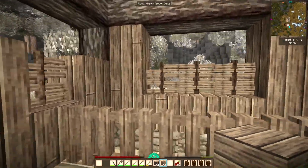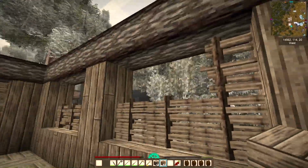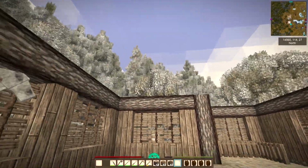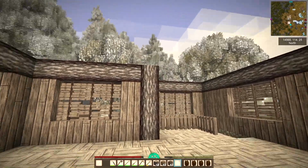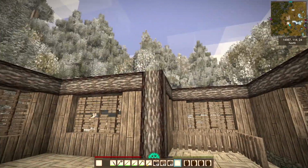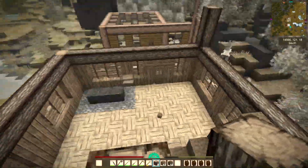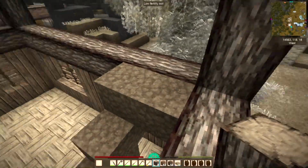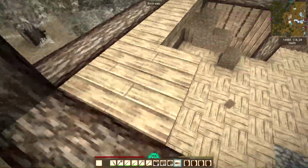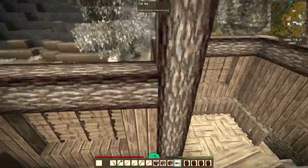Yeah, I think right now I'll just get the planks in and then make sure we're all good on that. Alright, a little bit more windows. So yeah, I do need a little loft or something, and I was thinking the left side might be better suited for going up another level rather than the right side. It's a little skinny. So let's get a little bit more logs going up over here. I'm gonna probably need a bit of flooring just to get a better idea of maybe the size and the shape and where we might want to put the rest of the stuff.